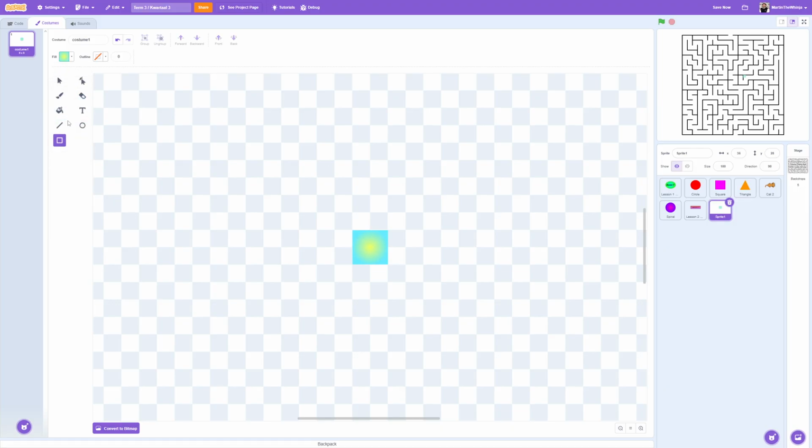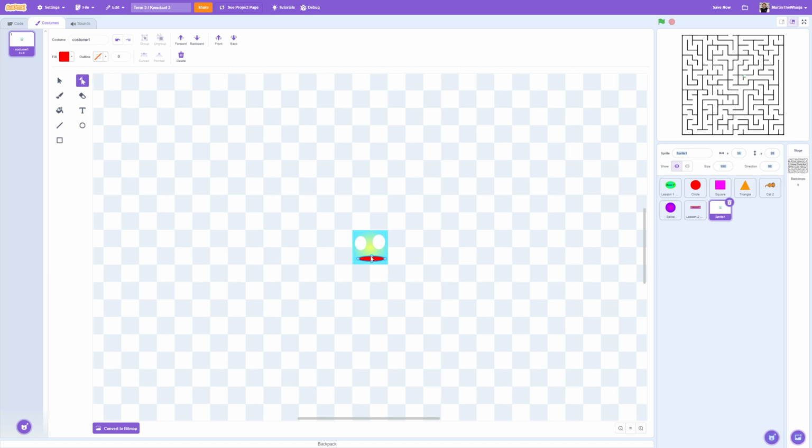There's my character. Now you can get creative, and you can maybe draw some eyes. You can maybe draw a smile.